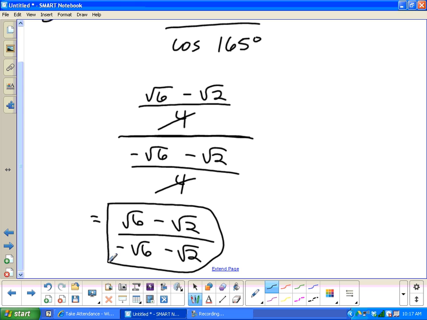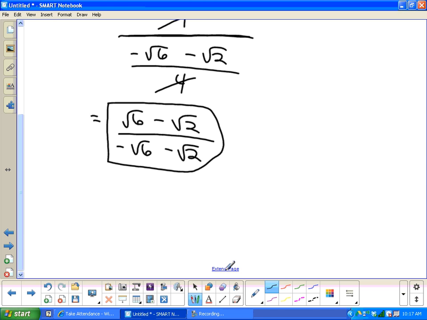We're going to have to go back to a lot of Algebra 2 rules here to rationalize this. Do you remember how to rationalize this? You have to multiply not by just square root of 2 over square root of 2 or square root of 6 over square root of 6, but by the conjugate. Remember what the conjugate is? The conjugate just changes the middle sign.